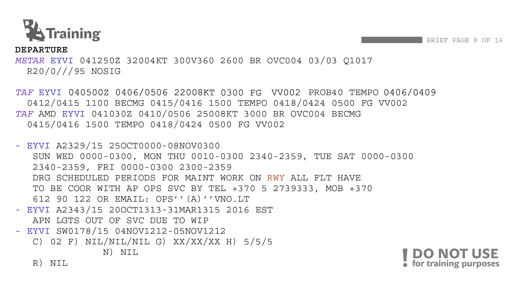The other thing I need to check is NOTAMs — Notices to Airmen. These tell me about special conditions at the airport, such as a closed runway, closed taxiway, or anything related to operations that might affect the aircraft, including aerodrome operating hours. From the NOTAMs here, I can see there are some planned times when taxiways will be repaired and lights will go out due to work in progress.